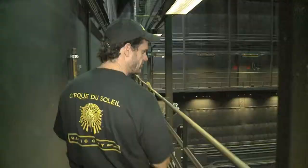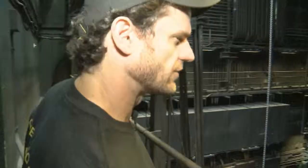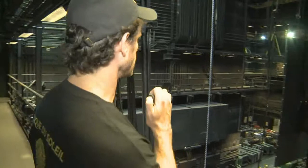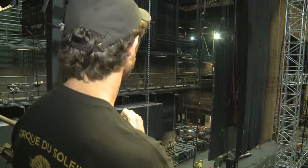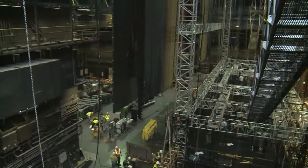So this is what I'm talking about, the luxury of space here. The back wall at Radio City Music Hall is about where this wall is here, right? That's an LED screen that's sort of 40 by 90. And the back brick wall at Radio City Music Hall is about 3 feet behind that. And here we have about 40 or 50 feet behind that. It's a luxury of having probably 4 or 5 trucks worth of equipment back there that right now would be sitting on the street waiting to be loaded in New York because we don't have the space, right?